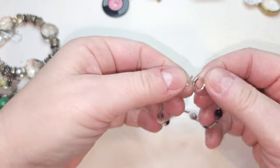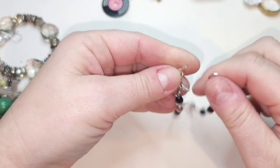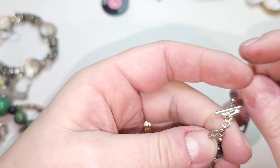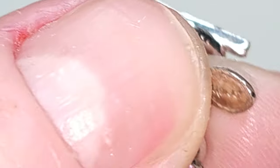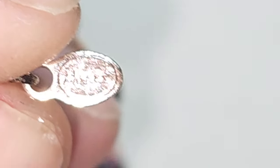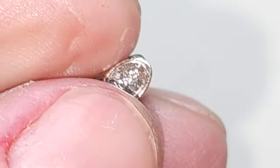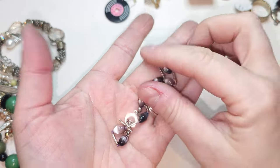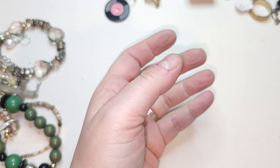Bracelet, silver tone, toggle clasp. Let me see what it says on the tag. On the tag it says, oh, we need to make it closer to see what it says, and it's so tiny. It says Monet. I think it says Monet. Well, anyway, we have a silver tone bracelet with purple and pink cat's eye beads. The size is 6 3/4.